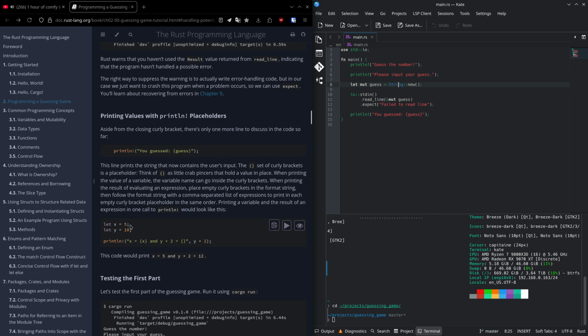Let x equal 5, let y equal 10. Println x, and then x inside the curly brackets is going to print out 5, and y plus 2 equals curly bracket.